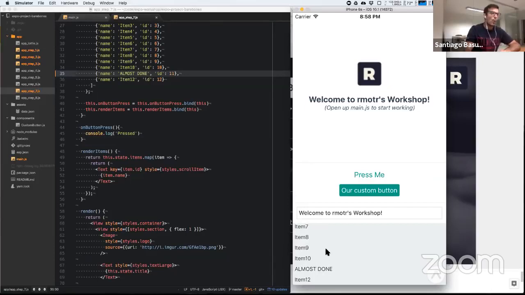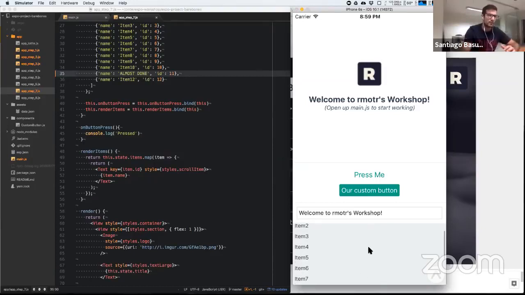All right, so what we are including is a scroll view. You can put it anywhere, and you can render any component inside this scroll view. For example, if you are creating an Instagram clone, the Instagram feed will be loaded with a scroll view, and each photo with the creator of the photo, the comments, the likes, all of that will be embedded in each one of those components that are actually inside the scroll view.